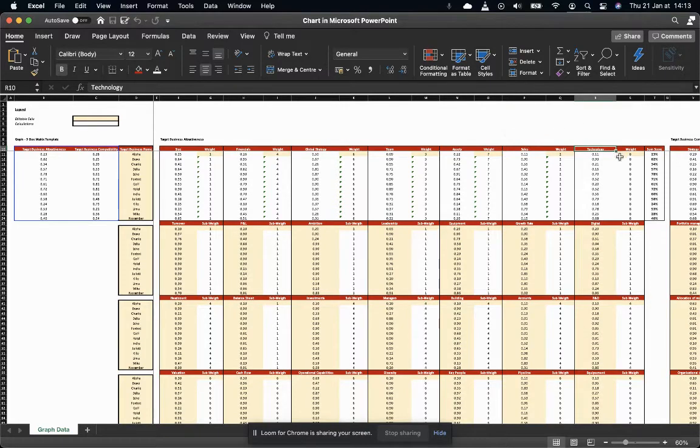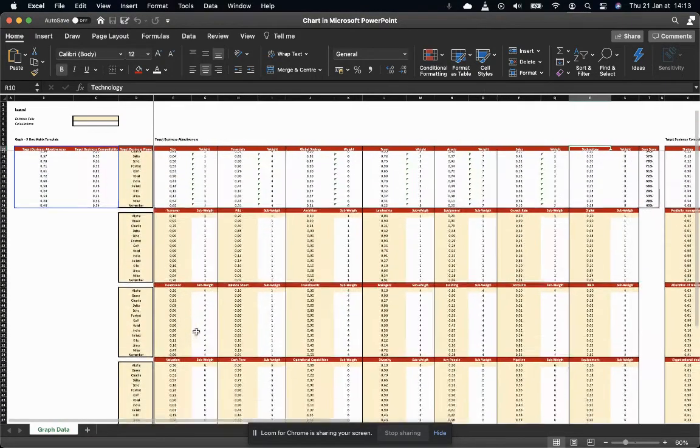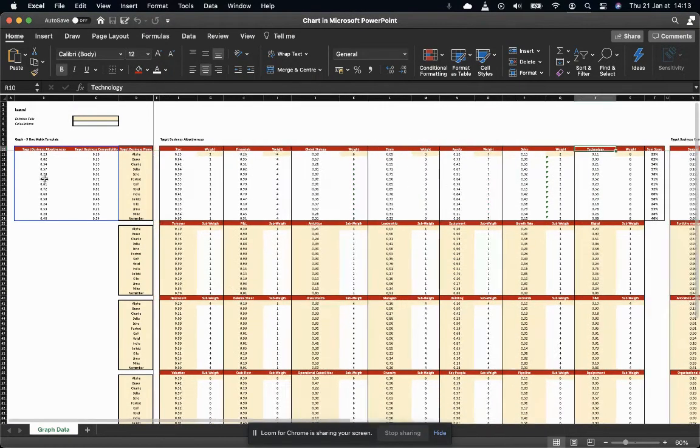You can play on the weights and then define the scores for each sub-factor of each of these major factors. For size, for example, turnover, headcount, valuation, and things like that. And same for target business compatibility: strategy, markets, culture, and location, with the sub-factors. Once you've inputted all the cells in yellow here with a score from 0 to 1, everything updates here.